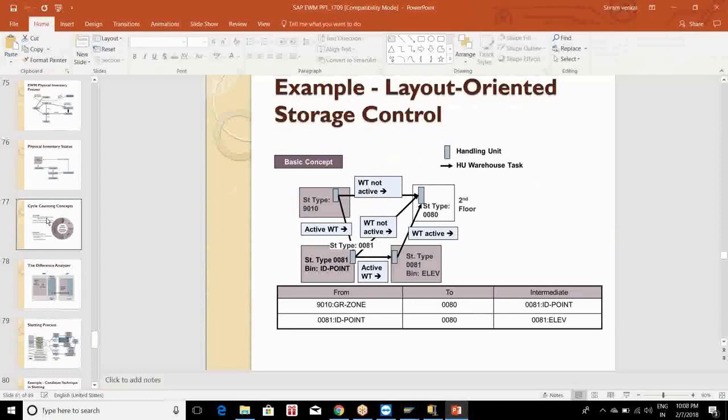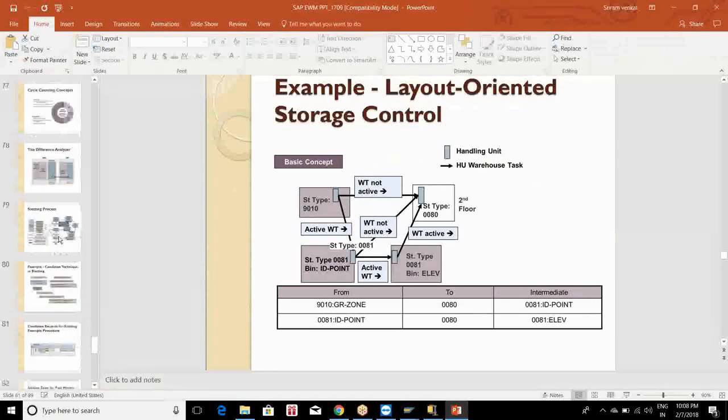In 1709, there were a few enhancements done where you can even track the shifts of your employees, which is not there in earlier versions. Apart from that, we can even see the performance of your workers, like what kind of performance and how many tasks he is performing and how long he is taking for one task. Even that you can see. Okay, that is on the labor management.